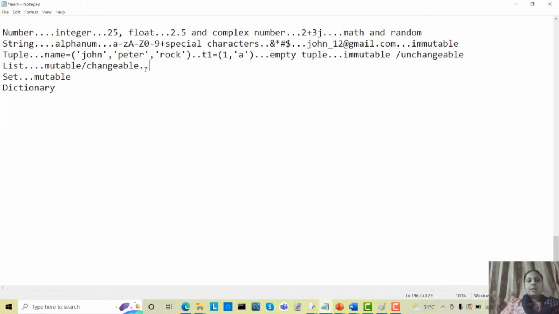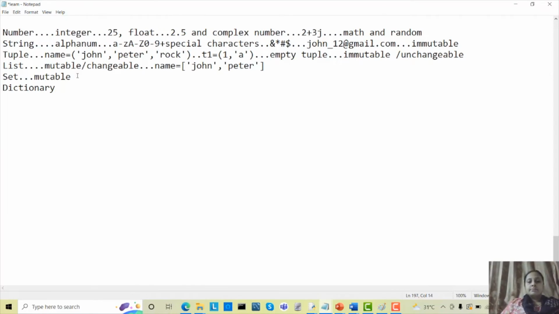So here, if you want to create a list, like I am creating a name list, I have to use the square bracket here. This is an empty list. If you want to add only a single element, this would be a single element list. You can store multiple elements like this in the list. What is the difference between these two? There is a parenthesis, here is the square bracket. This is the main difference between the tuple and list.